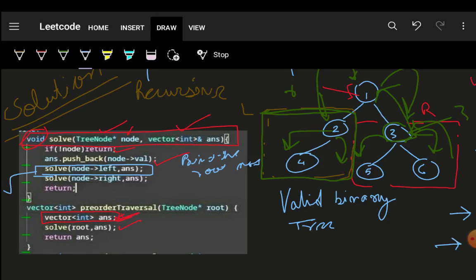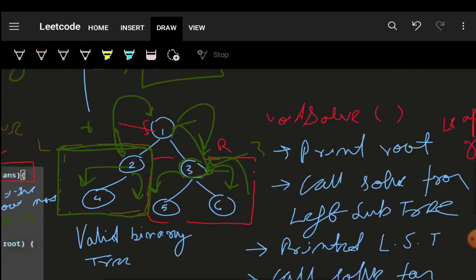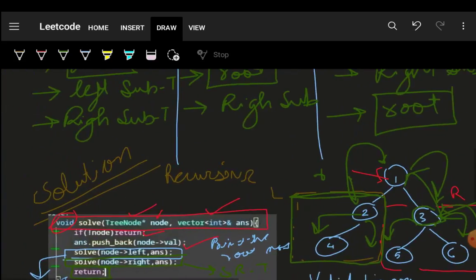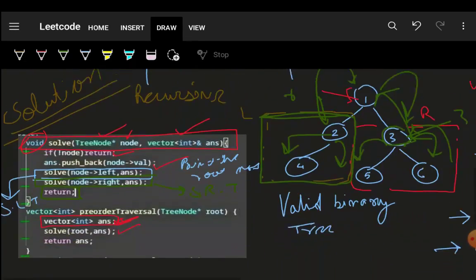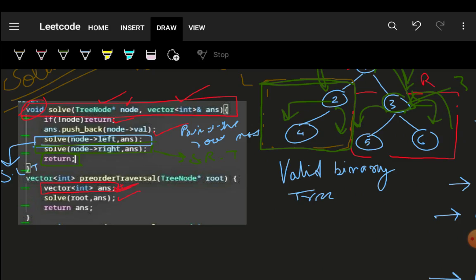After that we call solve for the right subtree, then we return. So this is how the recursion is working in this problem. As you can see, the solution was very easy. We simply need to understand the recursive concept, the concept of pre-order, in-order and post-order traversal, and the binary tree concept. So this is the recursive solution you can refer to.